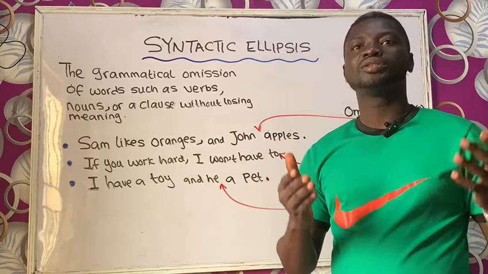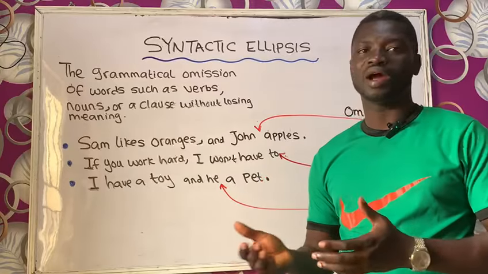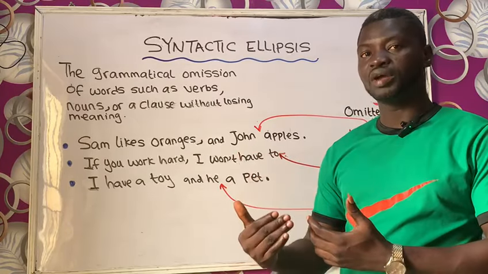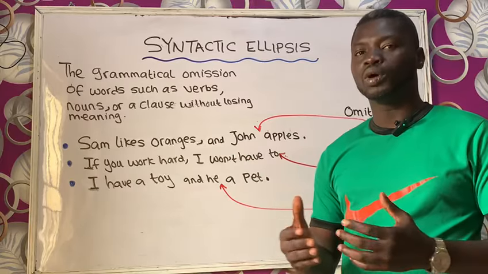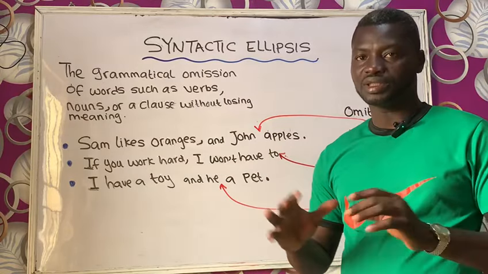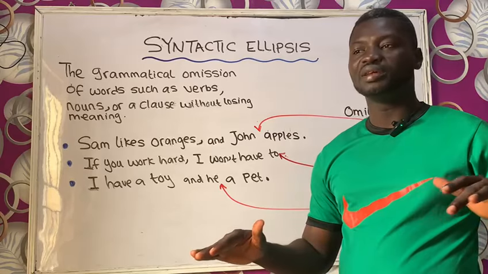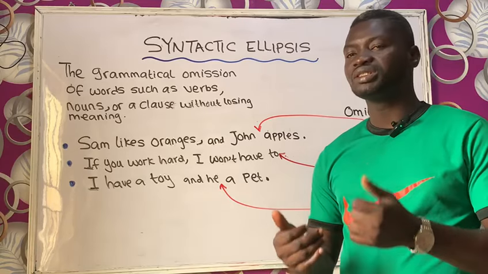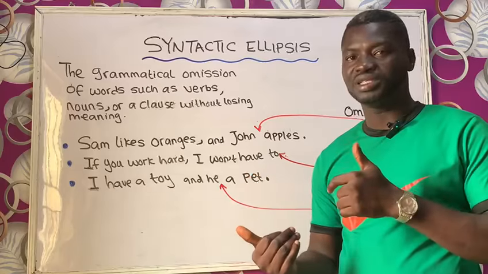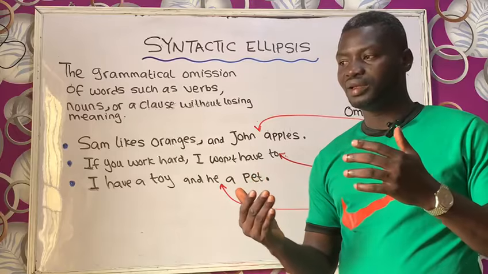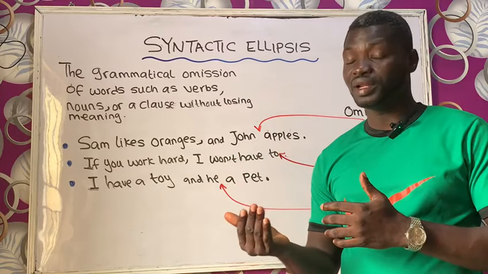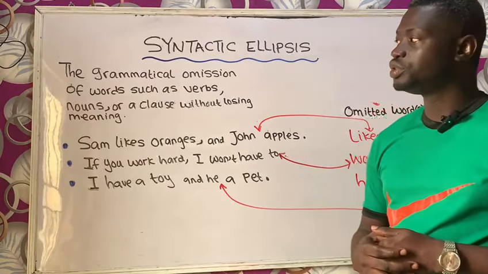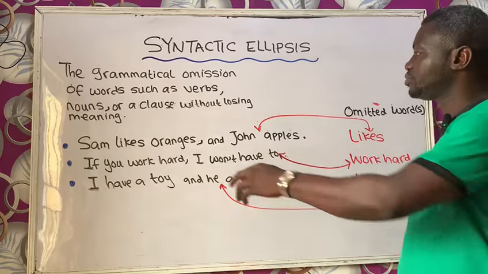We're still going to let you know about the effect, why writers sometimes use syntactic ellipses. But right here, we're trying to help you understand perfectly well what syntactic ellipsis is all about. Just as we have mentioned, ellipsis generally means omission. But what are we going to omit here? And how is that omission denoted? Here we're omitting grammatical elements, and in the main, we're talking about nouns, verbs, adjectives, and adverbs, just as I've mentioned. I think some examples are really going to make a lot of sense here.